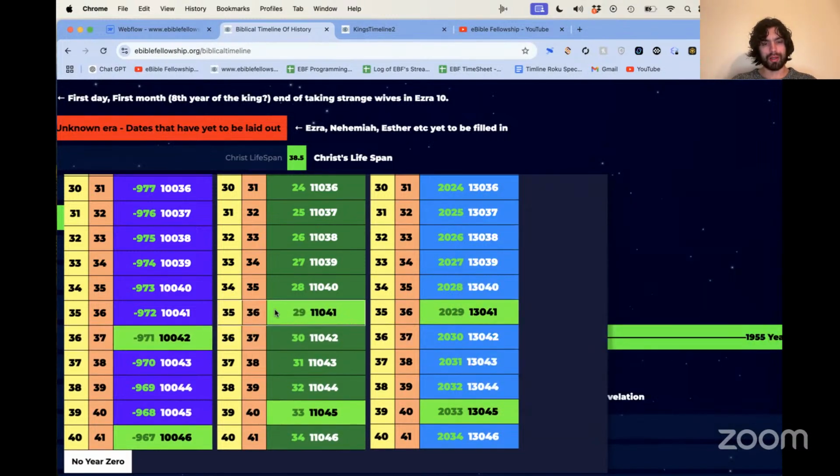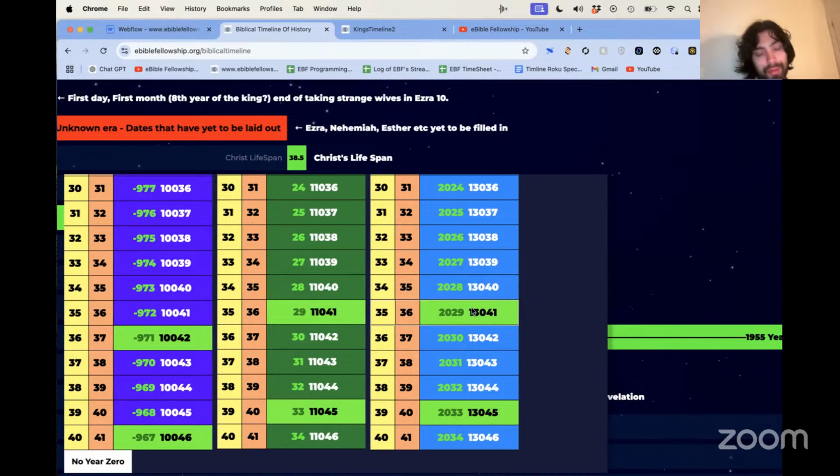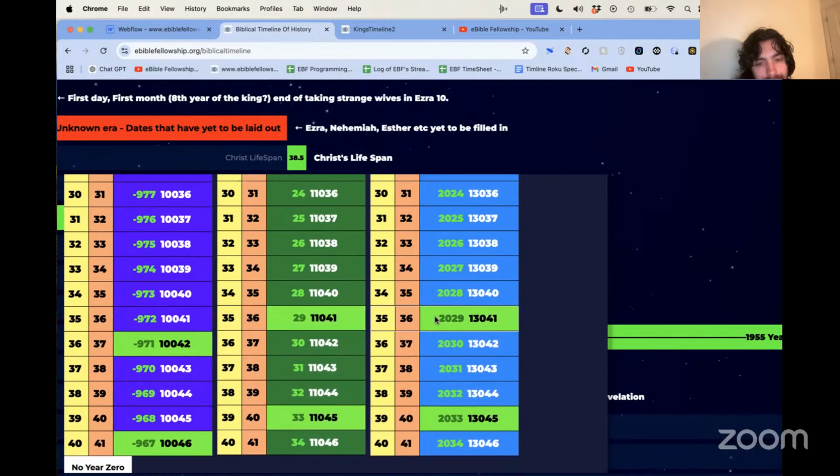And so you can see that we have this lineup here. This pattern started here. This was already fulfilled because David and Solomon co-reigned. 29 AD was fulfilled because Christ was baptized. But yet we haven't seen this fulfilled yet. And so we don't know if perhaps something could happen in 2029, because you do have this pattern. We don't know what could happen, but it's definitely something worth looking into.